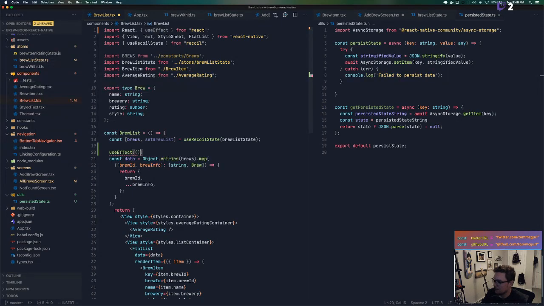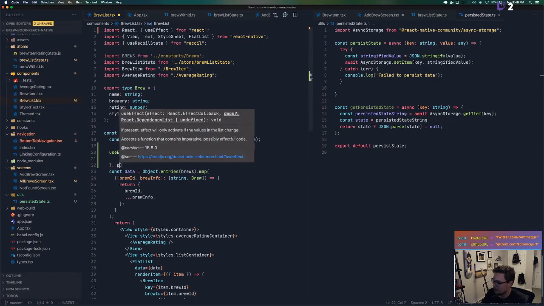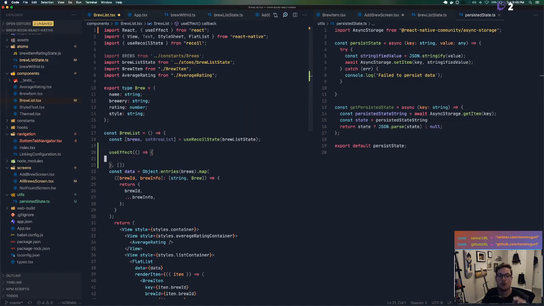And I'm going to make it like a componentDidMount. So I'm just going to give it an empty array. Again, an empty array is kind of the same as a componentDidMount. Because there's nothing in here, it's not listening for changes on anything, so we'll only run once after the component mounts.